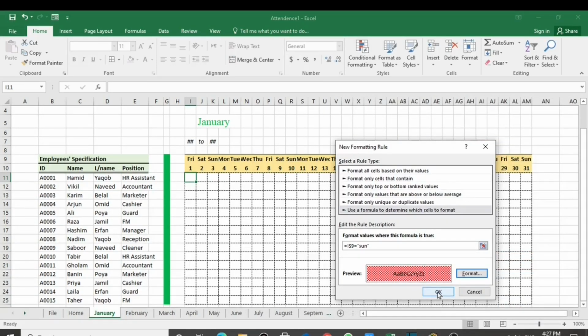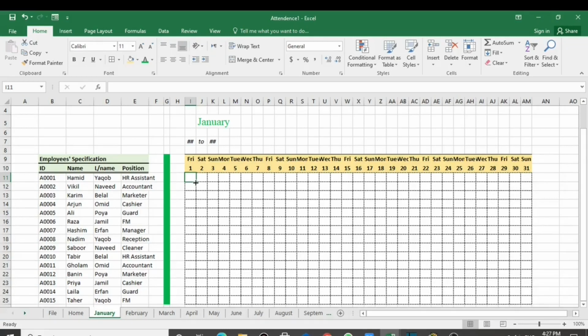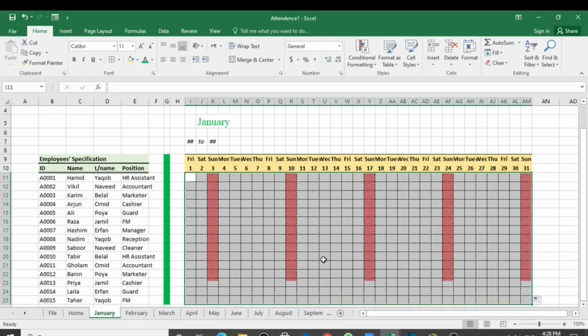I think this time it works. Yeah, it works. So from here you drag and drop to the right hand side. As you can see that all Sundays are highlighted in red color, so you again select it and drag it down like this. So all the Sundays are highlighted in red color.